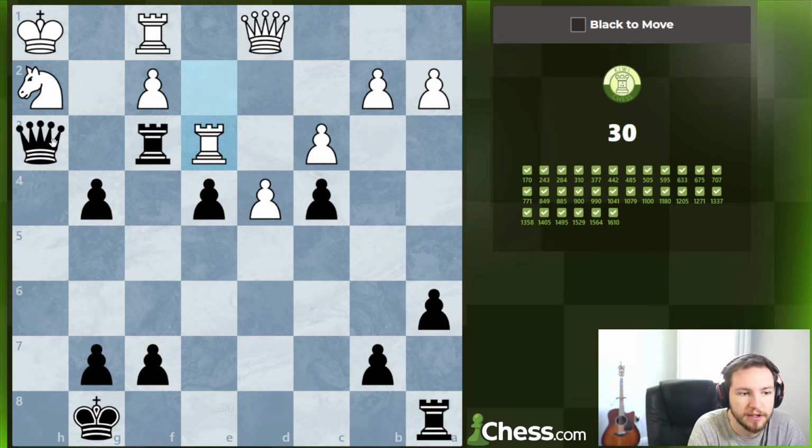Like, that was a lot of calculation in the previous puzzle for it to just be, like, nothing. You know what I mean? It's kind of weird. Like, or, I mean, compared to puzzle 30, compared to 29. I don't know, I should probably stop complaining about that.